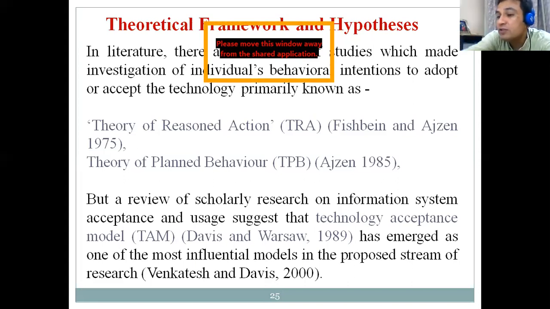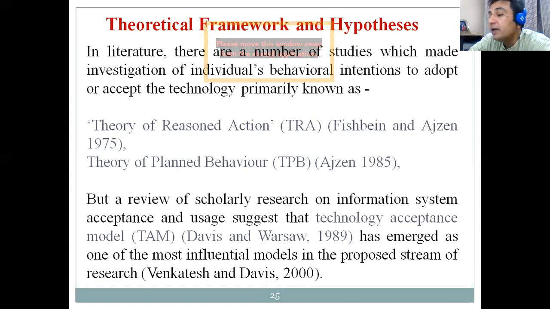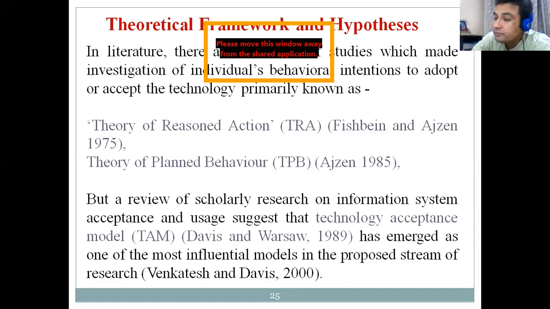From these two theories, Davis and Warshaw, 1989, developed TAM, and now we have Venkatesh and Davis. They have actually found one of the latest models, which is a version of TAM, again with, I think, a scope for improvement. And I'll tell you how they made this model a scope for future references. I'm telling you most of the papers upon technology acceptance dealing with either internet research or online research, even online education, are all using the TAM, technology acceptance model.